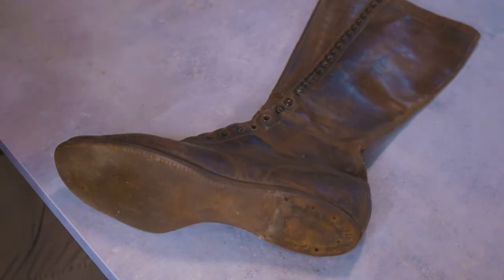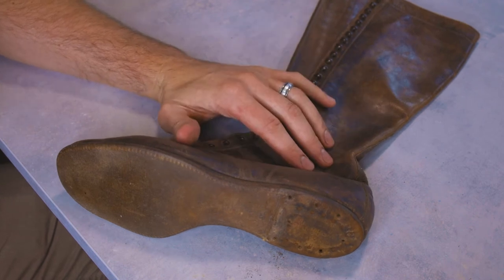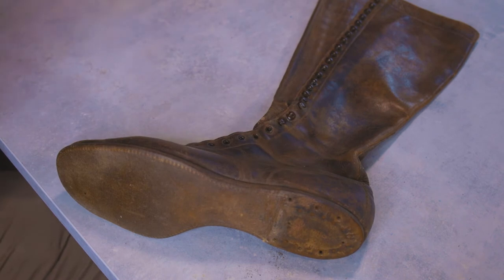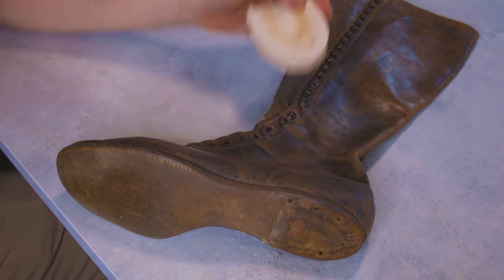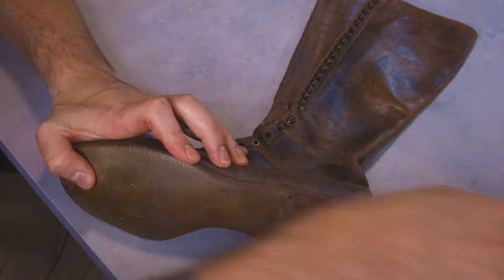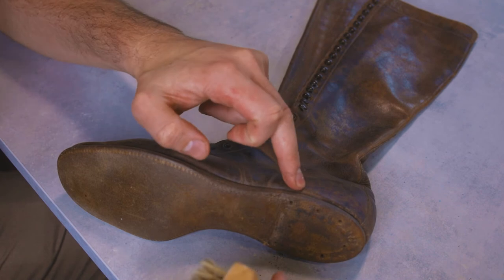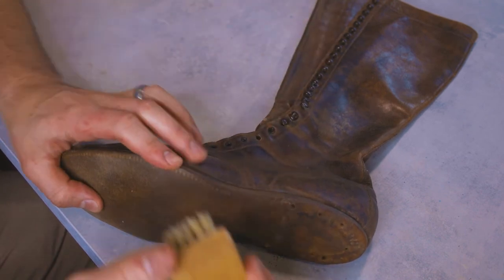Okay, well, the original plan was to clean these after I replaced the heel block. But now I have a brand new heel block that I need to dye. I need to know what color that's gonna be. So we clean them now, figure out what color this ends up being, and then I can match the heel block to look attractive next to that.